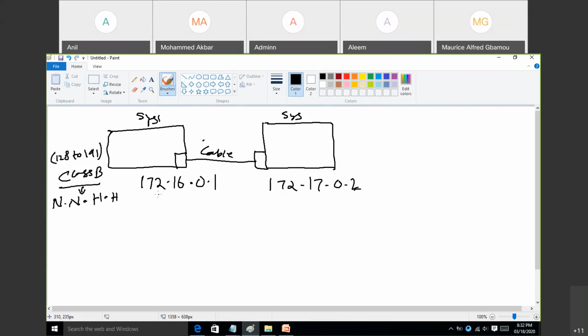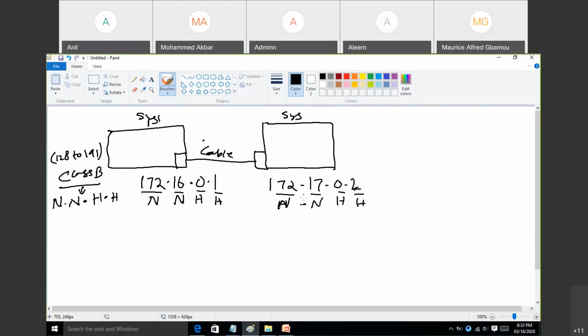So you are able to identify the class. Very nice. But the problem is this is class B. Class B contain how many networks? Two networks. And how many hosts? Two hosts. So see here. So they belong to same network or different network. You only try to understand by yourself. Now tell me whether they will communicate or not. Now did you understood? They will communicate or they will not communicate? Still somebody saying yes, they will communicate.